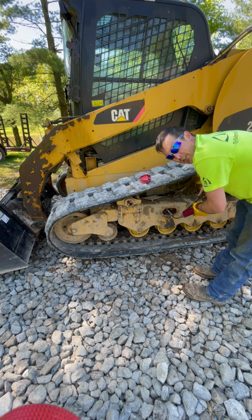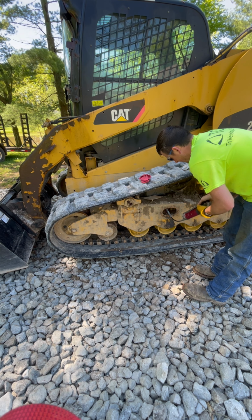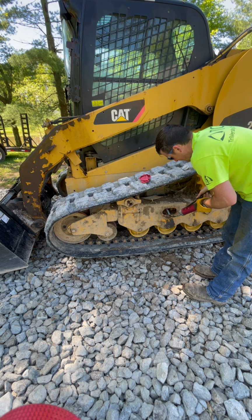Sorry I didn't get us putting the tracks on, guys. The neighbor came over and helped real quick, and I was trying to not take up as much of his time as possible because they had other projects they were working on.